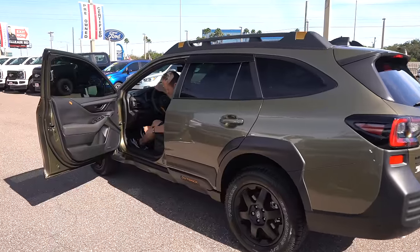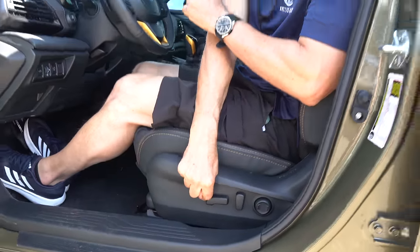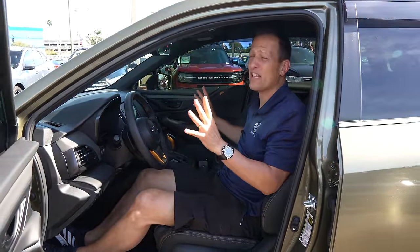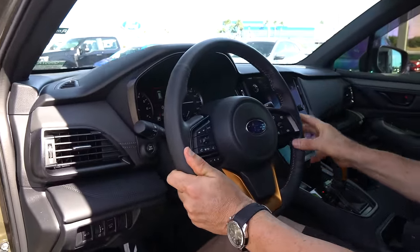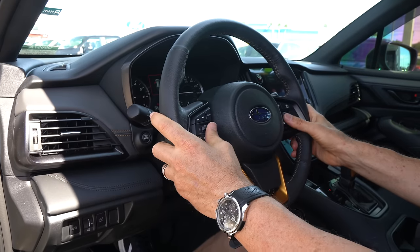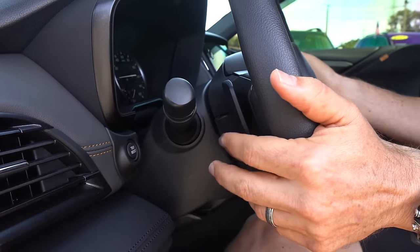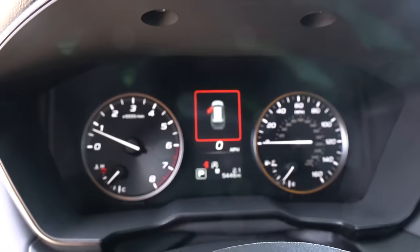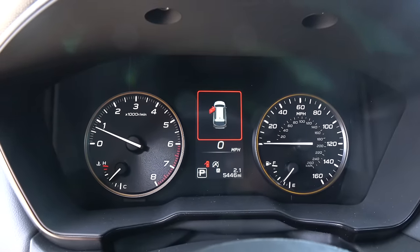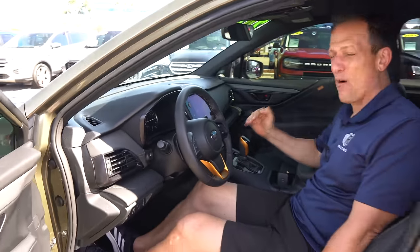Behind the steering wheel with the gold stitching — nothing fancy on the door sill, and I'm okay with that. You have all your seat controls including the lower lumbar adjustment. I'm six feet tall and I love the space in here. Steering wheel has leather all the way around with that gold stitching and a little bit of gold trim — really a nice touch. Flat black on all the switchgear. It's a heated steering wheel, and you have paddles to go through simulated gears — it simulates an eight-speed automatic. The gauges are simple and clean: a large digital area in the center, analog speedometer, fuel gauge, and cooling gauge with gold trim around the inner bezels.